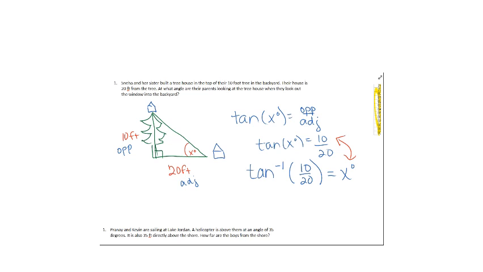So now when you go to your calculator, you're going to arrow down 6 times until you see tan to the -1. So in your calculator, you arrow down until you highlight tan to the -1, and you hit enter. And then on your calculator, you'll see tan to the -1 with a parenthesis. Type in 10/20 using your fraction bar and hit enter, and that will give you your degree measure. Rounded to the tenths, you should get 26.6. And remember, this is degrees, so we actually just found the degree measure of our angle. Let's move on to the next problem.